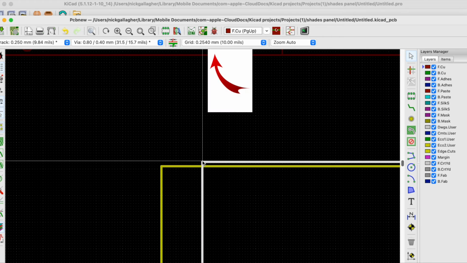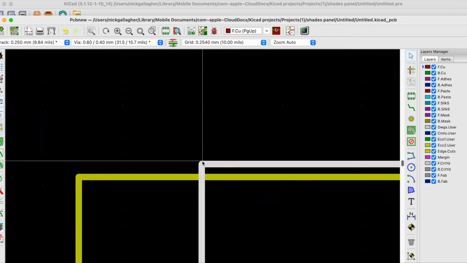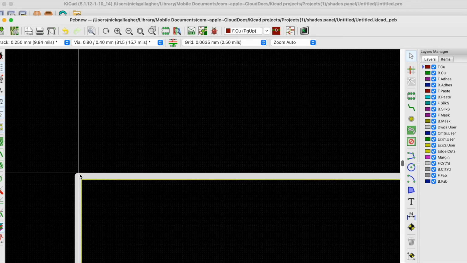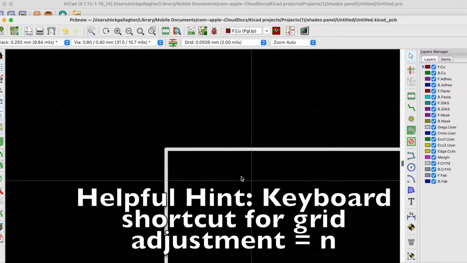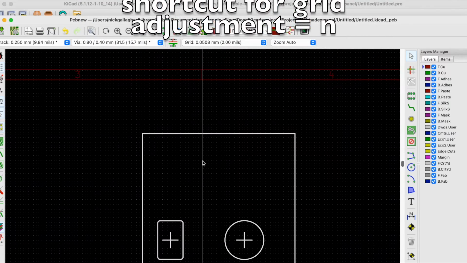Zoom way in, and I want to point out something that's going to make your life a lot easier. If you see where that arrow is, that is the drop down menu to choose the grid sizing. You'll notice that the components that you put in PCBnew will snap to the grid automatically, but when you're trying to get very fine adjustments, you want to make that grid very small so it allows you to almost seamlessly move things without snapping to bigger intervals.